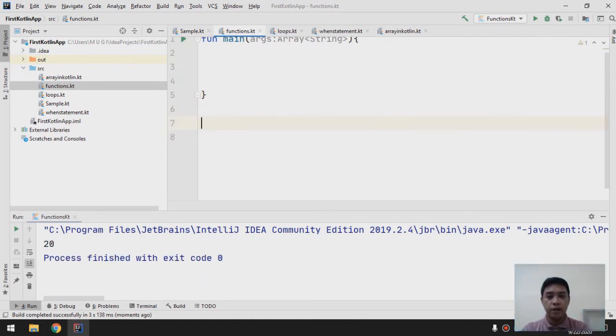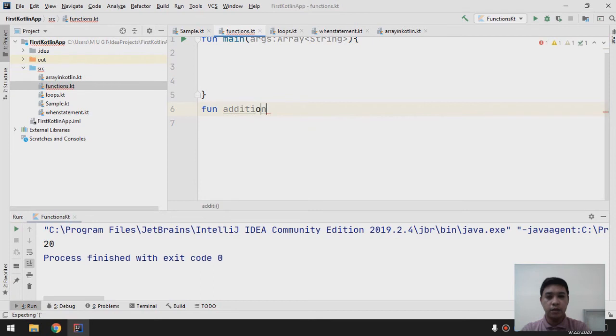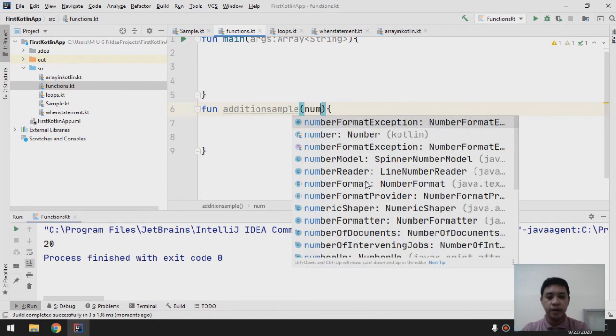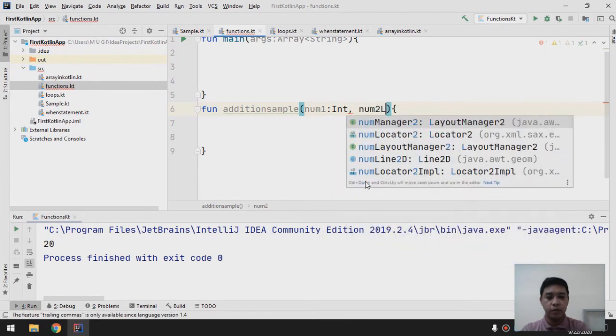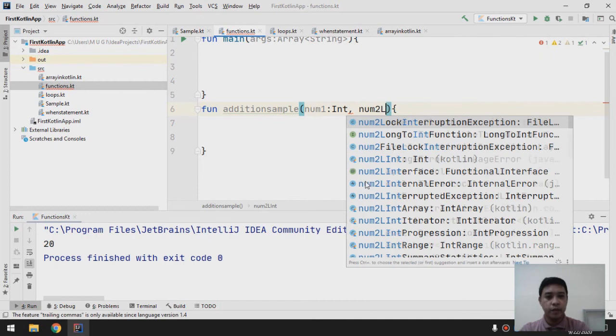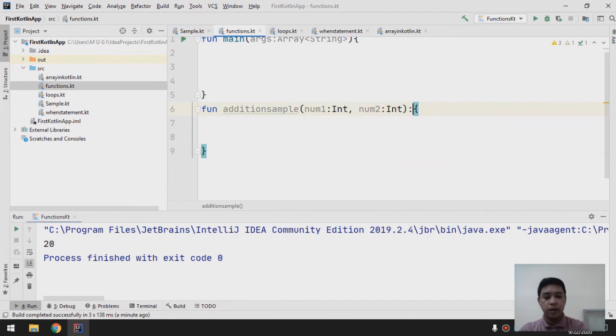Let's create another function, for example fun additionSample.